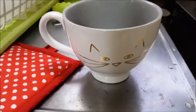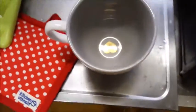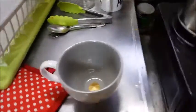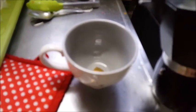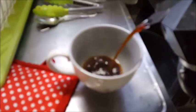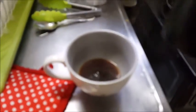So I've got my cute little cat mug here. It's got a little heart in the side. So let's just pour this in and see what it tastes like. I mean, obviously I can't drink it this moment. I think that's probably good right there. This is pretty potent stuff.